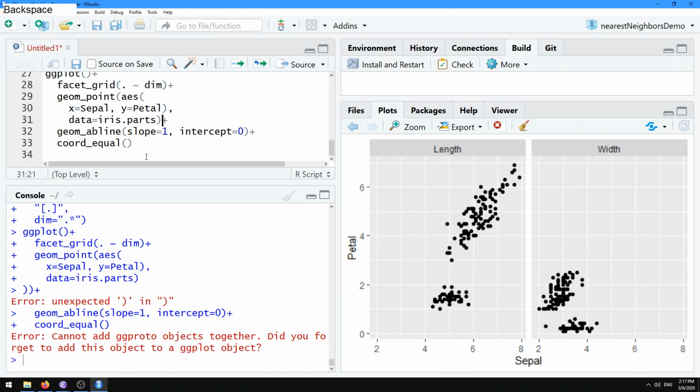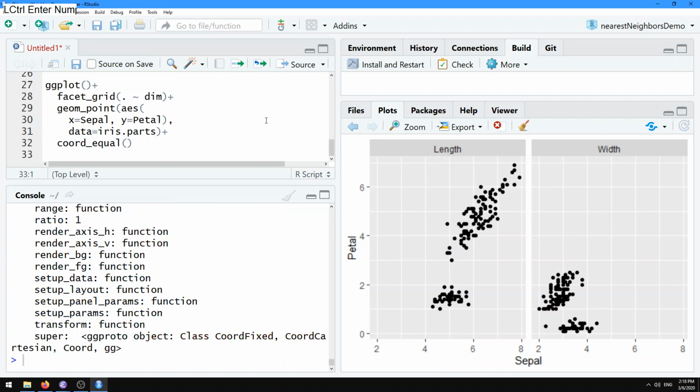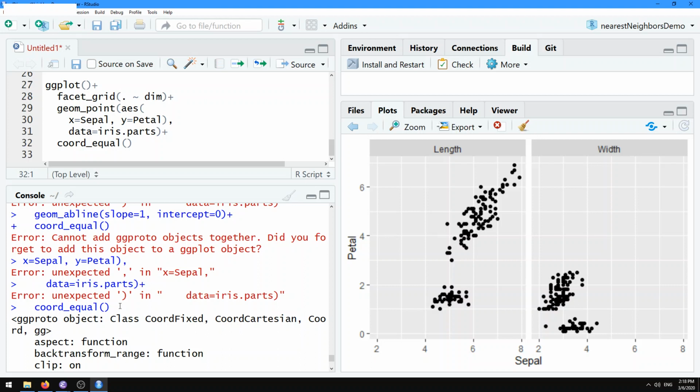So what happened there? Unexpected comma, and x equals sepal?